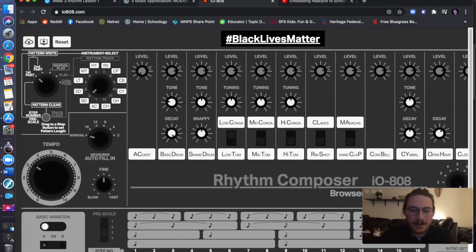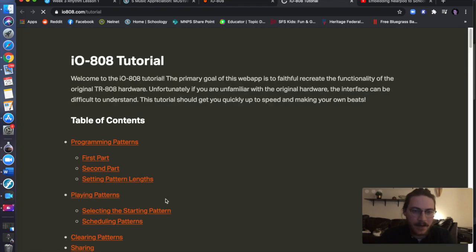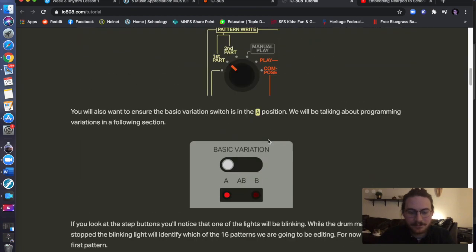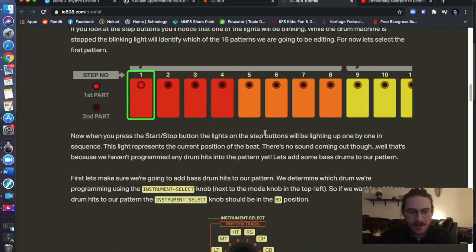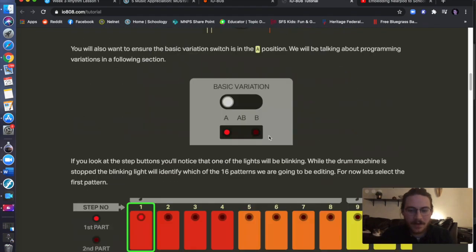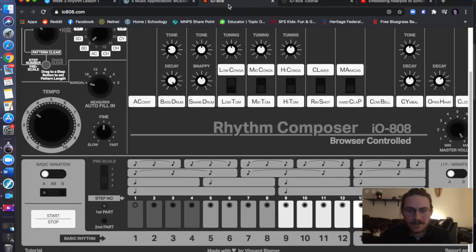So if you want written instructions, down here, there's a tutorial page, and it will go through everything and how to set it up, if you're a text-based and a visual-based learner. But I'm going to actually show you guys how to do it as a simple setup and what you're going to need to do for your assignment.